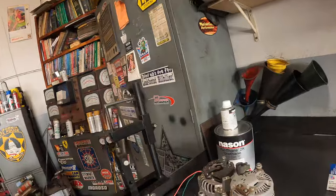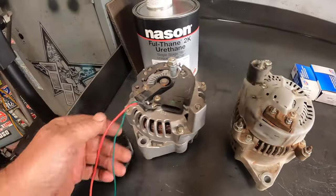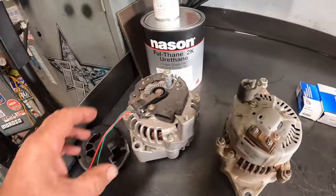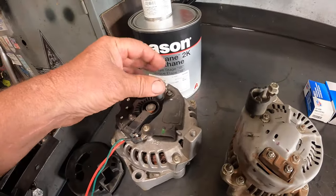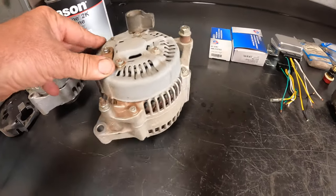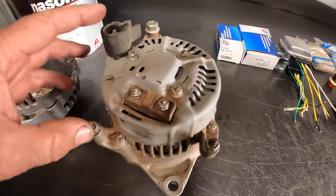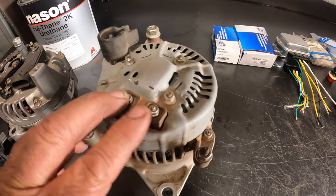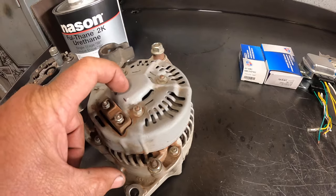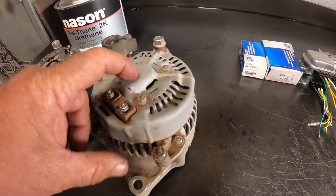So we're going to start by just showing a couple of different alternators. This alternator is for an LS - one that I've been working on to convert for my LS on my Jeep. This alternator was off of Mike Kemp's Jeep. This is about a 100 amp alternator, standard on all Jeeps. It has two field circuits, and that's also the same as any Dodge Cummins diesel pre-2000.